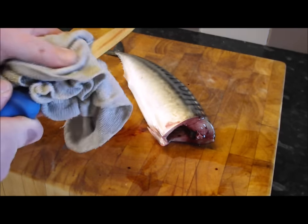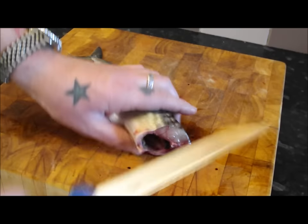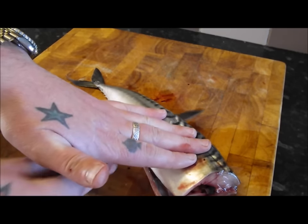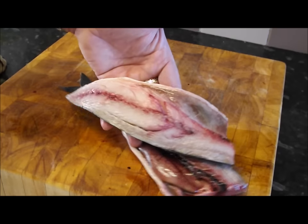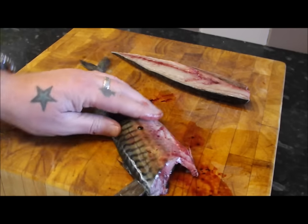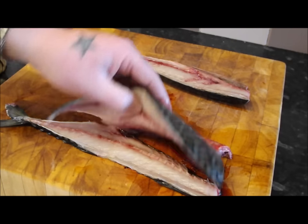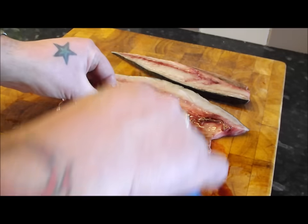So next, we're going to take these fillets off, which couldn't be easier. With my knife, my lovely favourite knife, if you can see the backbone there, I'm pointing to it, all you're going to do is make one incision like that, and you can see there is no pressure on my knife here. I'm going to show you just gently, as you can see. And there you have one perfect fillet. Same with the other side. So if we can find that backbone in, as you can see, no pressure. I'll prove it. Just hold on. You're left with those. This is, in the scheme of things, a really big mackerel.